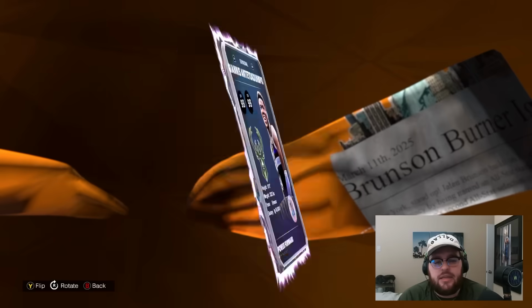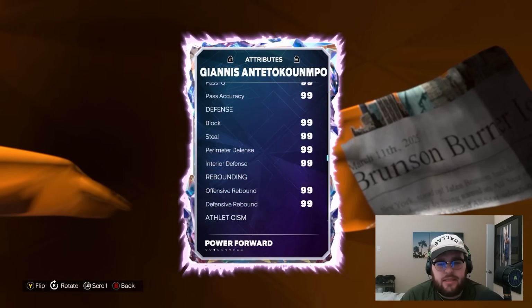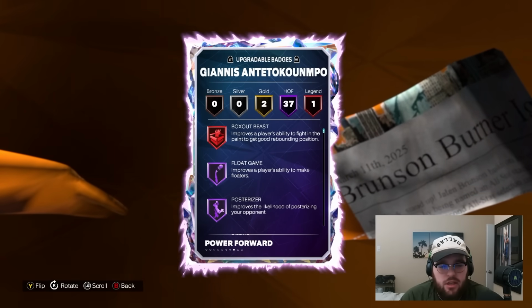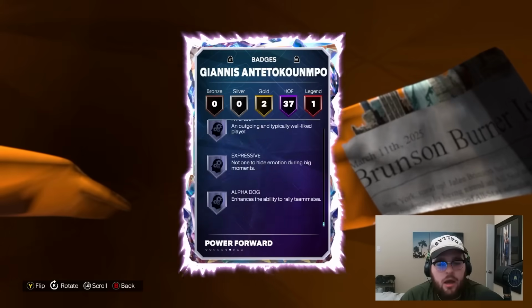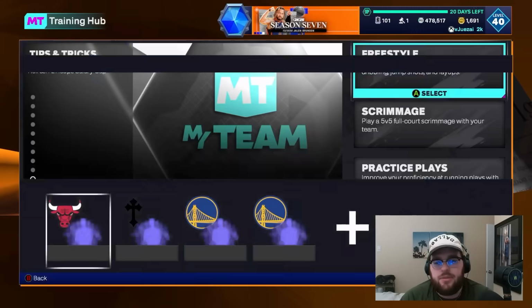Let's see what this Giannis card can do. 6'11, 99 offense and defense. It's got 99 stats across the board, basically. 97 three ball, but badge wise, this one's got 37 Hall of Fame badges and a legend. He's got 31 base Hall of Fames. Legend box obviously on this card, which is kind of nice. He's obviously extremely good. The problem is not that the card doesn't come extremely complete stat and badge wise.